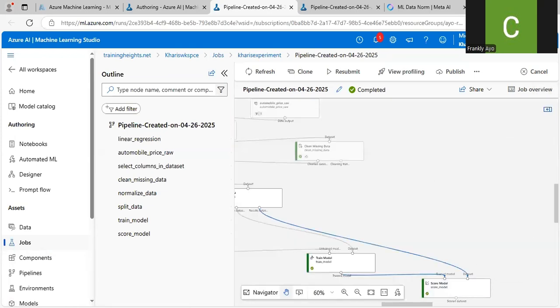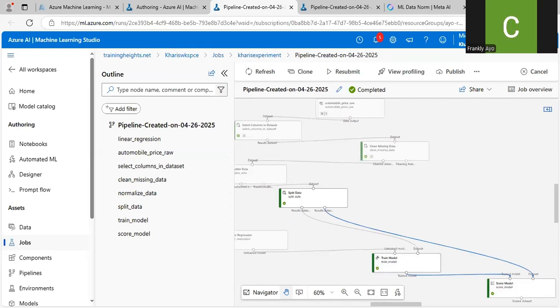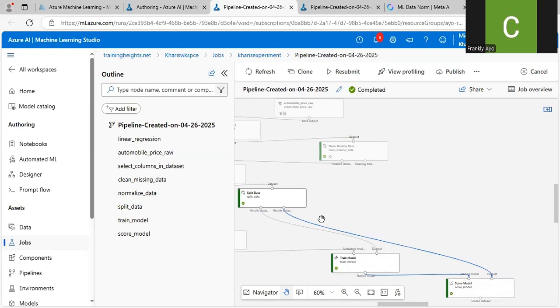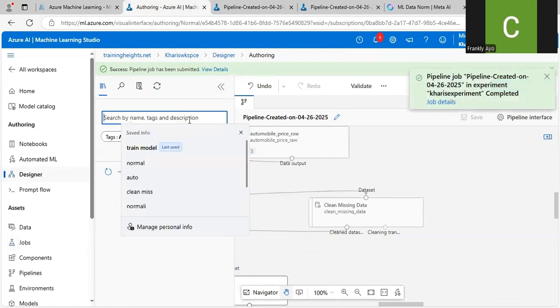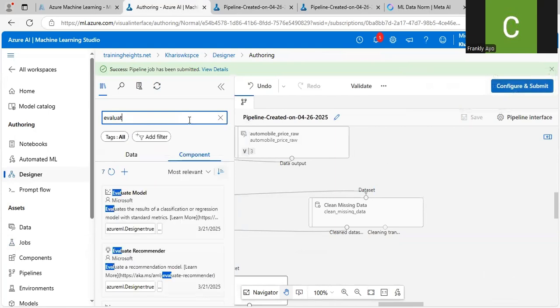So what we now want to do is to evaluate the model. We want to use some mathematical formulas to confirm if our model is making sense or if it is not. So I go back to my designer and I go to evaluate model.